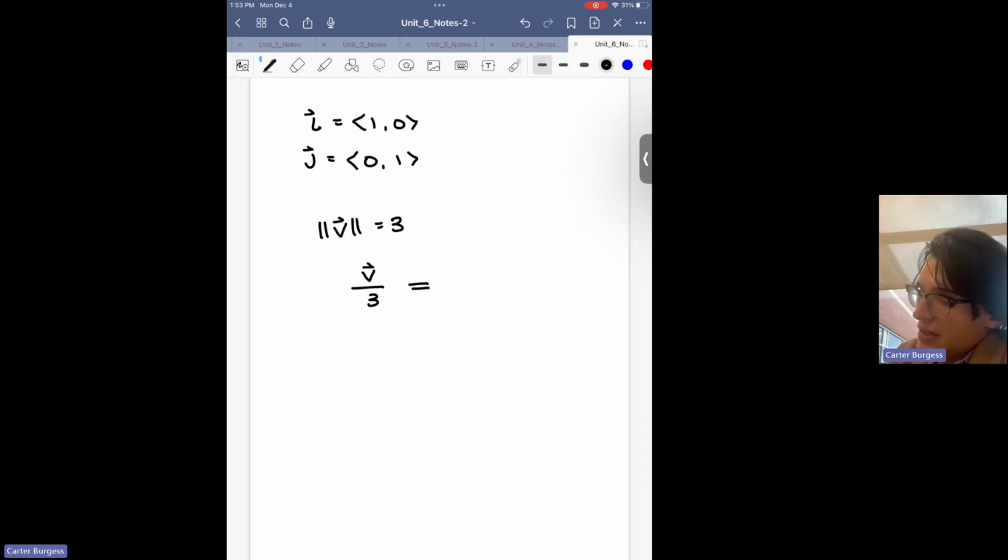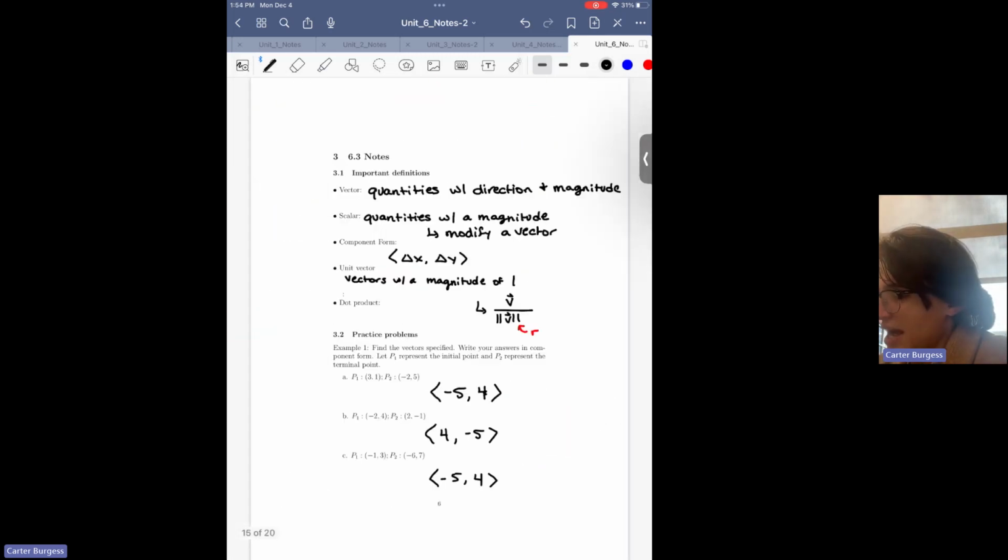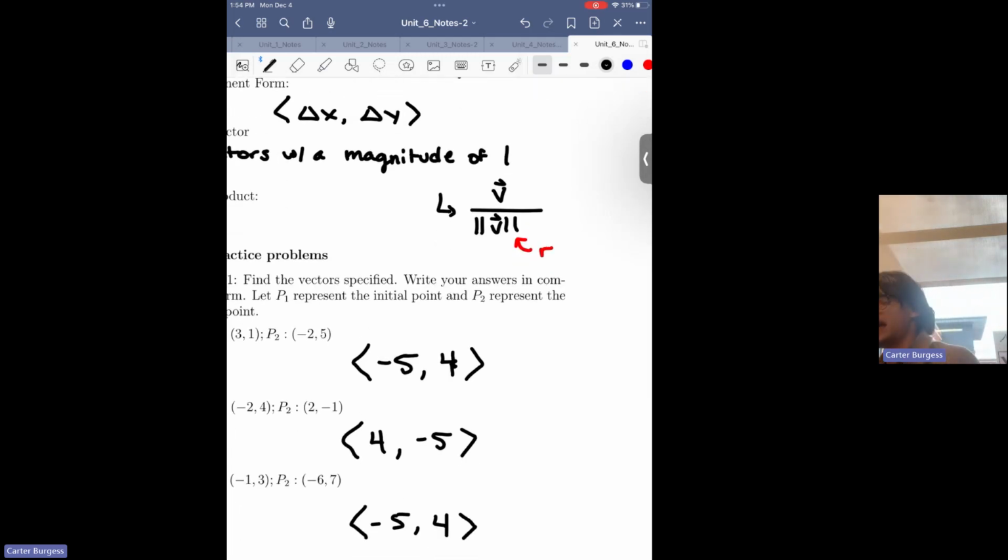If we wanted to generalize this, then we might say something along the lines of we take our vector and we divide it by its magnitude, written like this. But again, this magnitude that I have written is really just a fancy way of writing r, right? We take our vector, we divide both the x and the y component by this value of r.